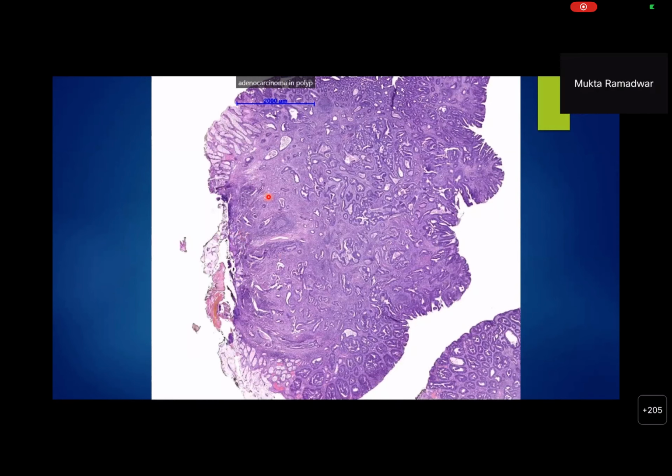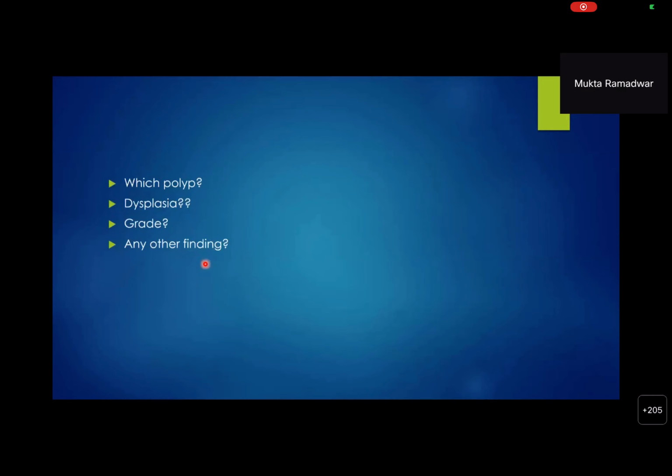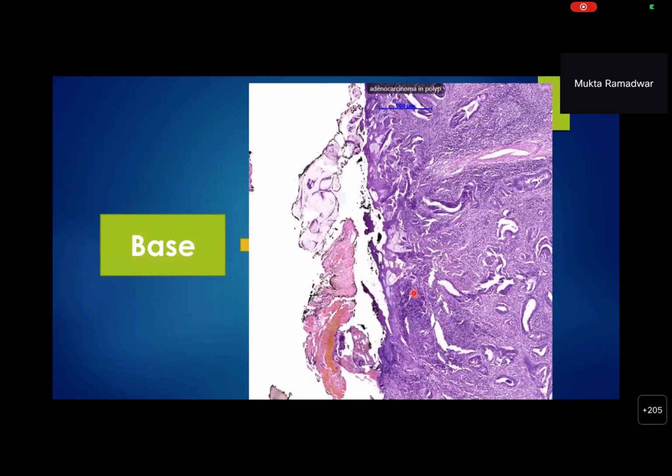Further management of the patient would depend upon whether the adenocarcinoma is there or not, and if it is completely excised. So now I'm just highlighting this in the higher power again. This is adenocarcinoma. See how irregular these glands are, and they are lined by similar dysplastic glandular epithelium. Here, Arun, so you wanted to see the higher mag. I think I only have this image, but more than showing the morphology of the tumor, it is to show that this is involving the excision margin.